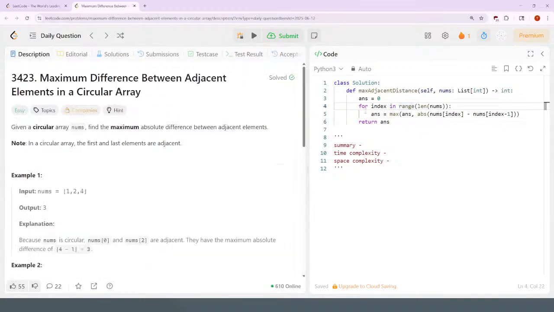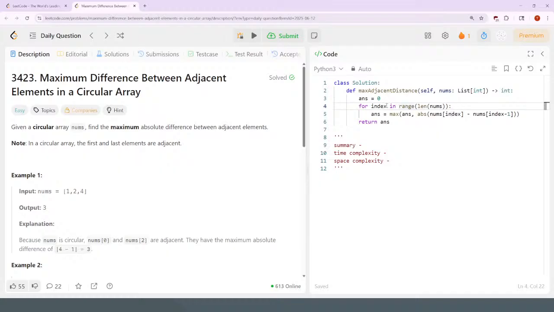So just to be clear, unlike in other languages, indexing at 0 is generally the first element of an array, but indexing at a negative number in Python is indexing the last value in the array. So since it's circular, the last value is going to be adjacent to the first value.